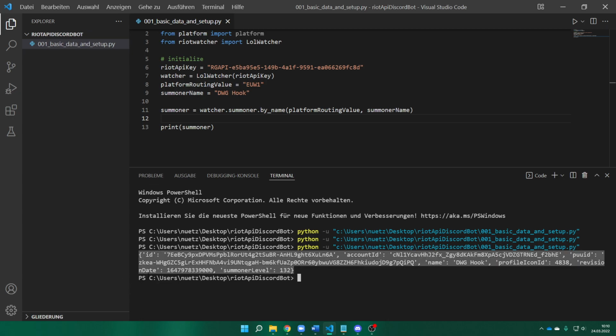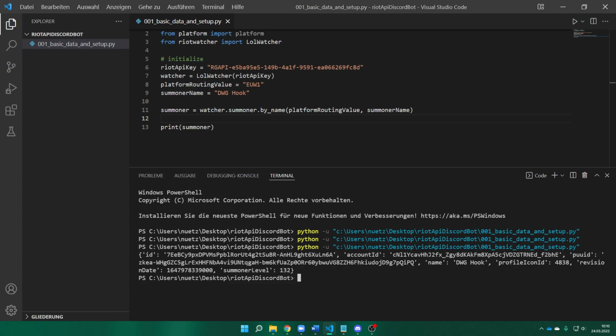And if you're familiar with Python, you can actually see what this really is, because we have those curly brackets right here. You'll see this is actually a dictionary with keys and values. So it's always key and then the value, okay? So let's actually take a look into what we can find here. Well, one thing we can find here is the summoner level. Okay, that's something we could extract right here from this.